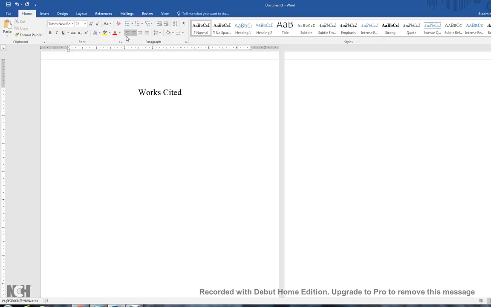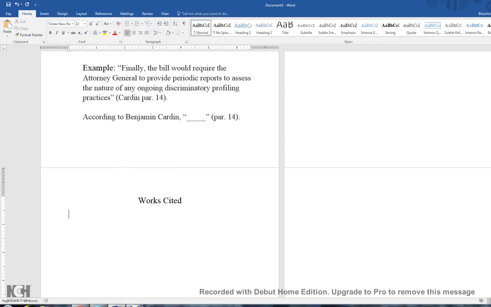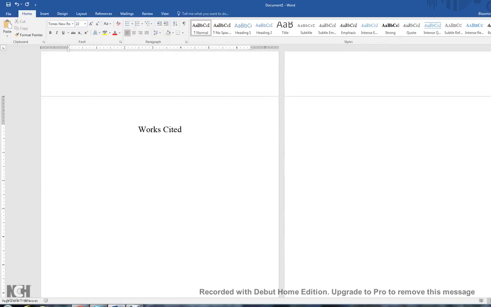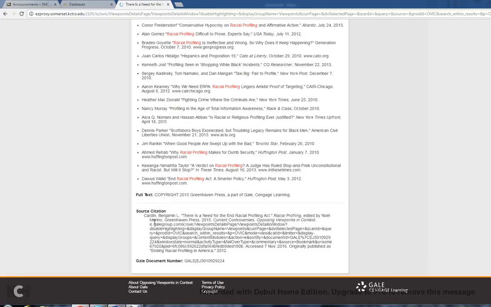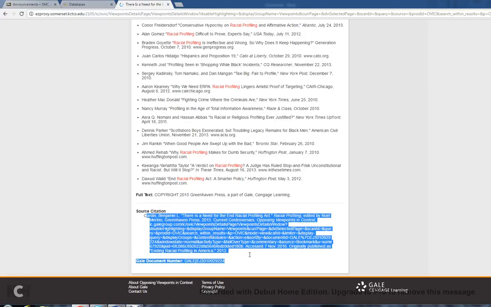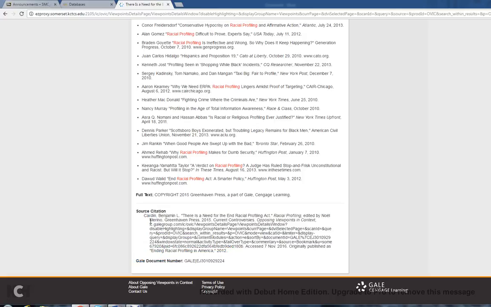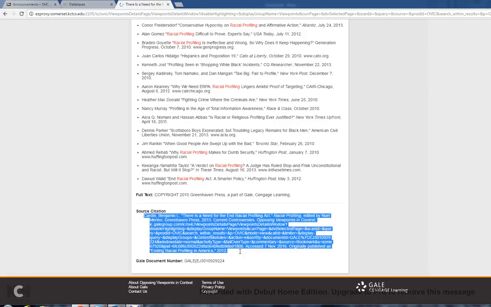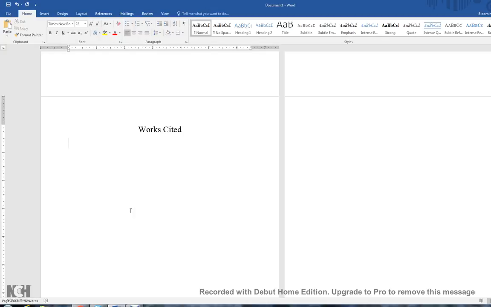And so the idea behind it is to refer the reader, when you use a quote in text, to the last page, so that if that person wanted to go out and actually find the information, they could do that. The cool thing about the database sources is the information is all provided for you at the end, so really all you've got to do is copy and paste your information in.